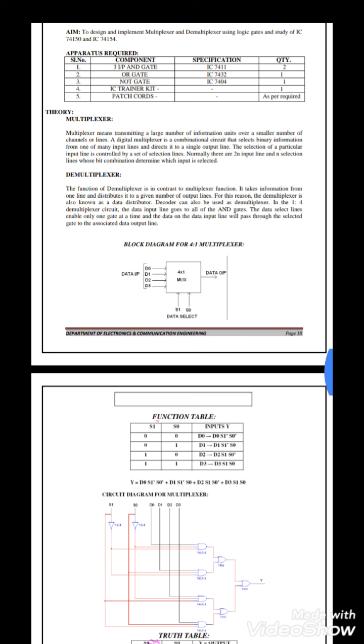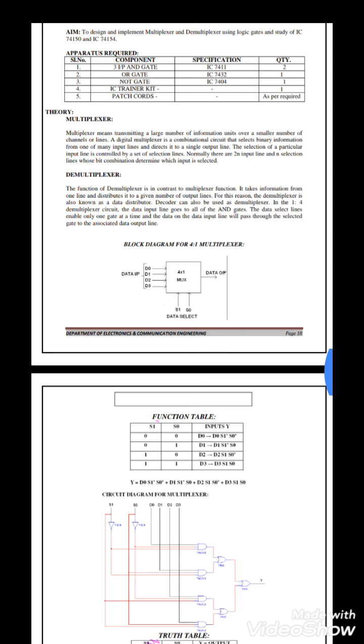74150 is also a digital IC, because the IC number starts with 74. Any IC number that starts with 74, you can understand that type of IC is called a digital IC. So from the IC number you should understand this. Here we also apply the operating power supply voltage. 5 volts is enough for the entire circuit. So 74150 is a digital multiplexer IC, a 16:1 multiplexer.